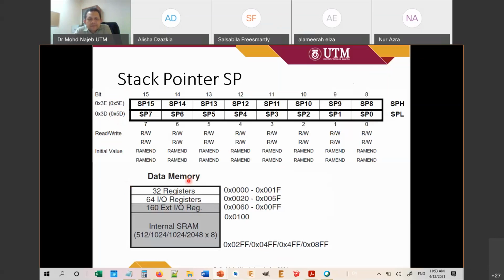If you look at here, this is your data memory. All right. So again, this is data memory. Is it the same as data space? This is a question for you. So 32 registers, this is GPR. And then this is your 64 IO registers.